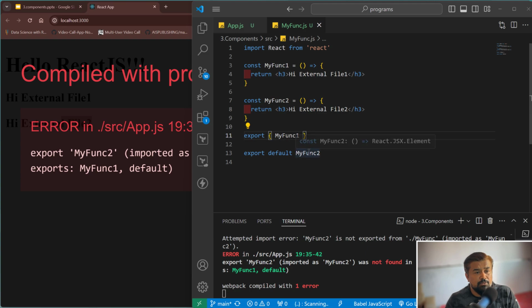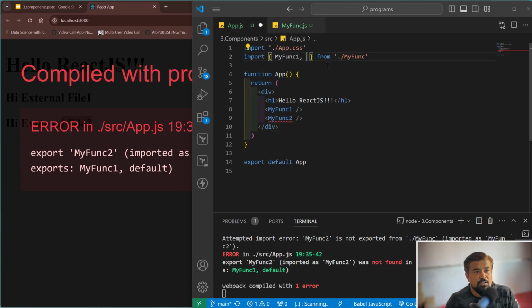My function 2 is the default function. Let me remove it, and if you go to here, it's imported like this way. This is without brackets. An import statement without brackets is a default import. With brackets is a normal export function. Okay, so there is no big difference.